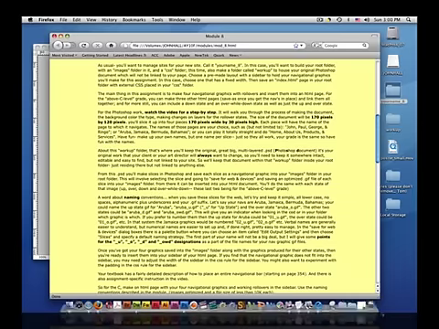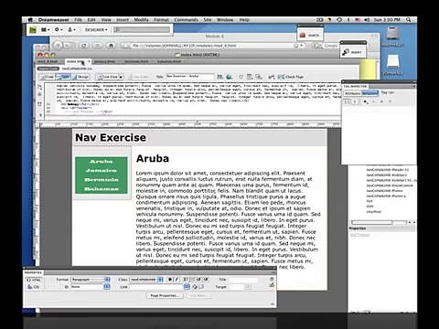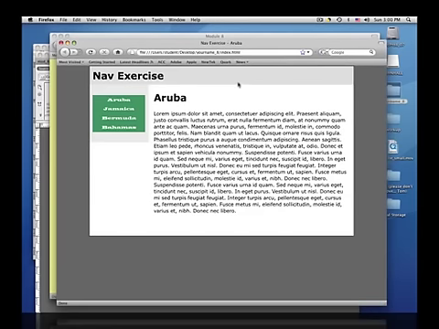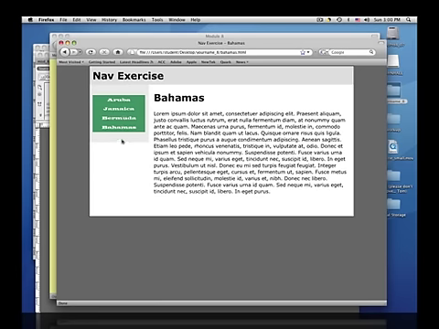I should probably show you about now what we'll be leading up to in here. So I did some pages like this. And really it's just 4 very simple pages. I did Aruba, Jamaica, Bermuda, Bahamas. Really original, right? They link to one another. And you'll notice, like most websites out there now, when I roll over each of these navigational graphics here, it changes to a different color.